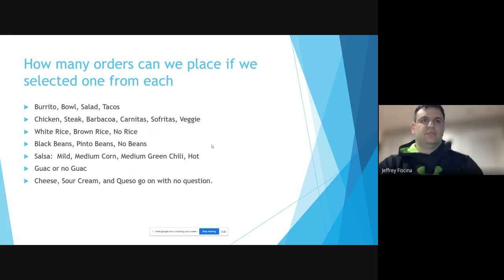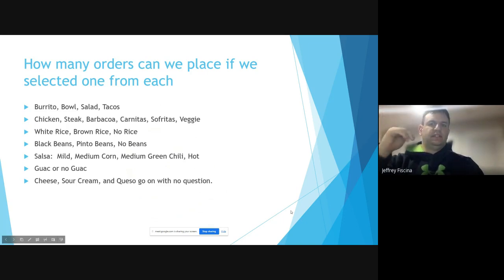However, if you start small and think, if you were to pick a burrito, then there are all these different types of meats, right? So every time we work our way down the line, we could change one. Instead of drawing it all out, to simplify it we could multiply the number of options we have from each one. So in the first one, we have four options. The second one, 1, 2, 3, 4, 5, 6. We have three options, then 4 options, then 2 options.